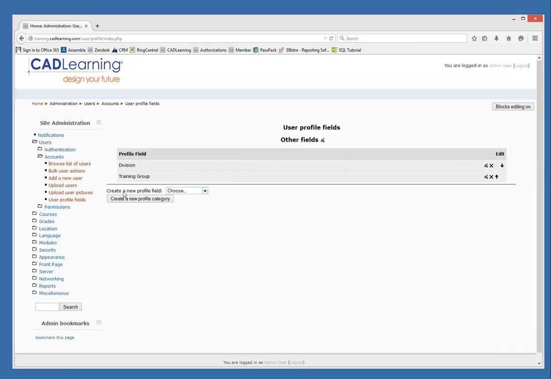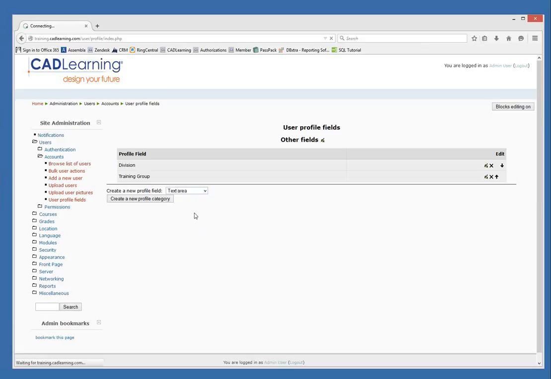Okay. If we want to create a new profile field, there's a drop-down list of choices. I can make this a checkbox, like a yes-no scenario. Is this person qualified or not? Are they in the program or not? A menu of choices, a drop-down list just like this one. Text area or input. Both are boxes that the user can type into. One is a single line, one is an open box. So you can be pretty flexible about what you add in here.